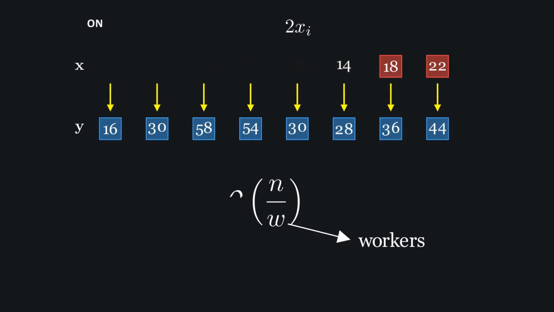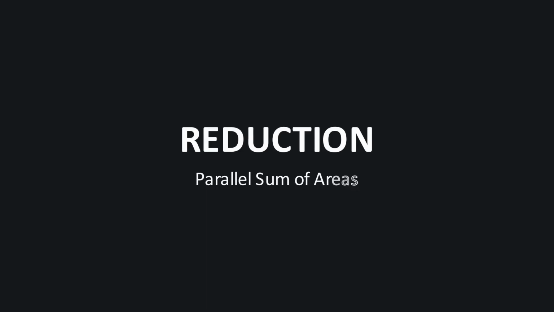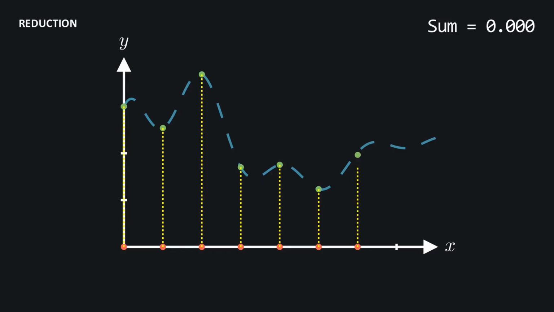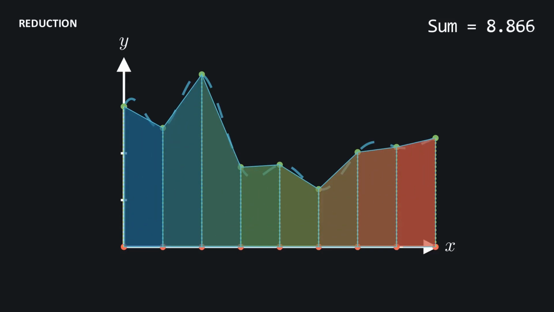Another pattern that you'll often see is a reduction. This is where you're combining multiple entries together to produce an output with fewer elements than you started with. The most typical form of a reduction is reducing a vector of elements into a single element. You typically use reductions to calculate averages or sums over a batch of values. To look at a particular example, let's see how we can use a reduction to calculate the area under a curve. If we're doing this numerically, what we would do is first calculate the heights of various points along a curve. We can then use these heights to calculate the area of trapeziums, and then sequentially add these areas together into a variable which keeps track of the total sum.